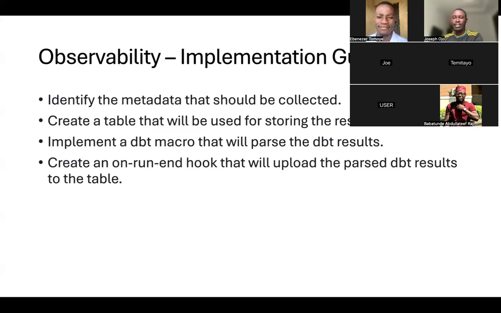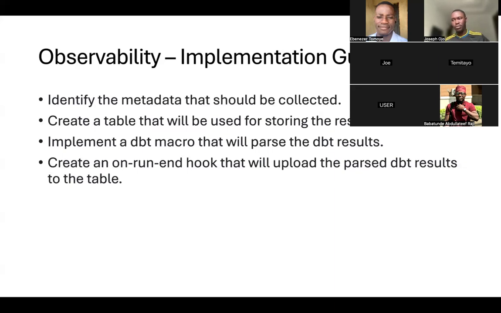So, maybe you started out with a full refresh. Now you need to find a way to make them incremental. How do you identify models that need to be made incremental? Because sometimes incremental models can be very, very complex to implement. If the cost of going incremental is more expensive than a full refresh, then it doesn't make sense.